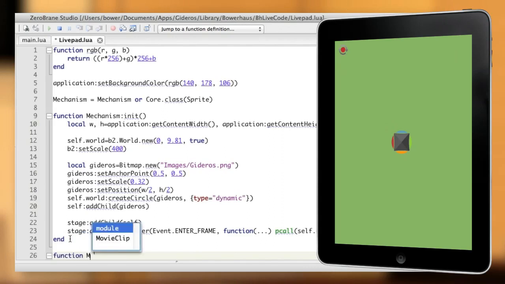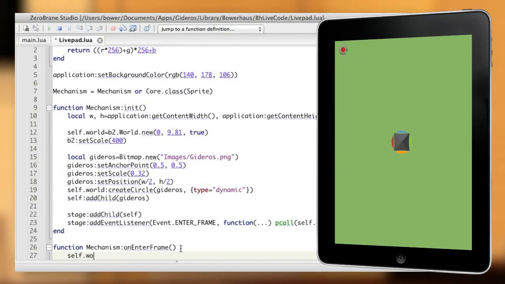And the reason for this is to stop any runtime errors that occur in the function from exiting the system. It might be possible in future to wrap the add event listener calls automatically, but for the time being we're just going to do it like this.